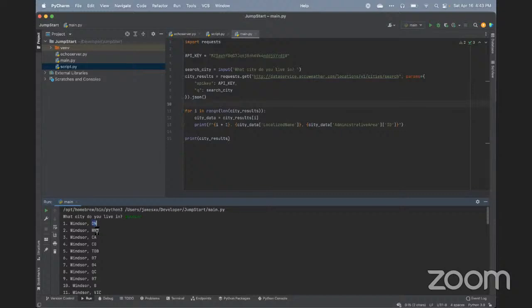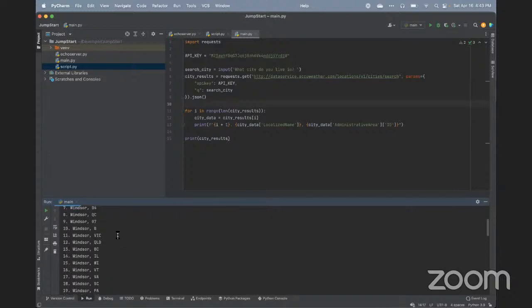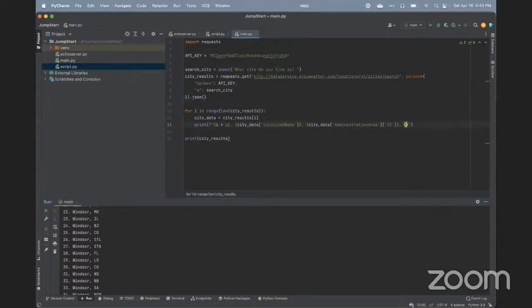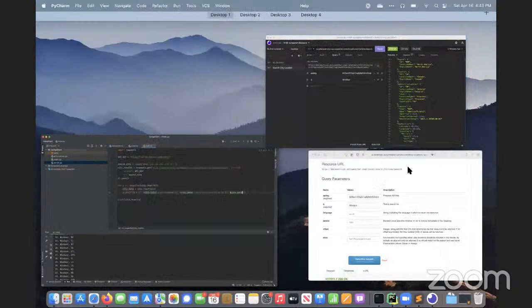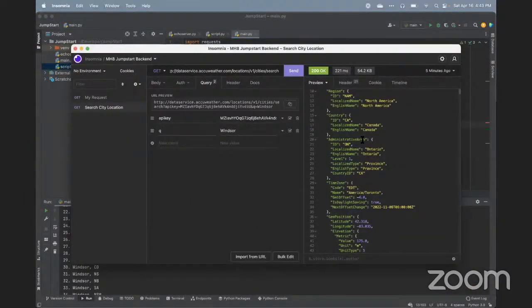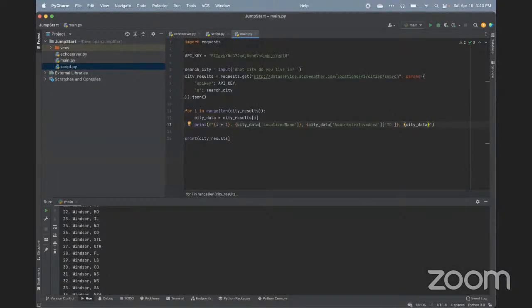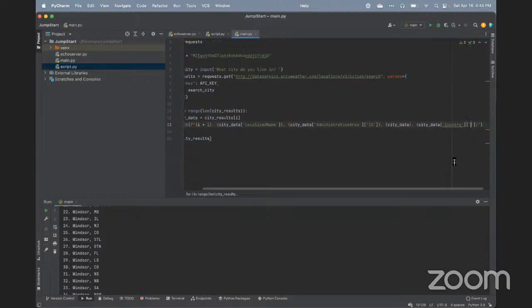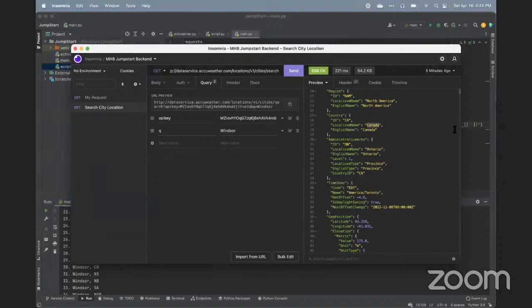Now you can see there's Windsor, Ontario, Windsor somewhere else, Windsor, California, Windsor, Colorado, whole bunch of other places. I think this is Victoria in Australia, Queensland, whole bunch of other places. So to make this even more specific, we probably want the country as well. And you'll see over here that country is a thing as well. And we can, for example, use either the localized name, which I think let's do in this case, to be more helpful. And country at what they call it over here, localized name.